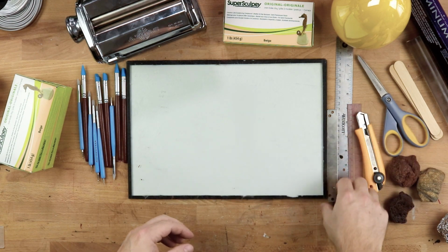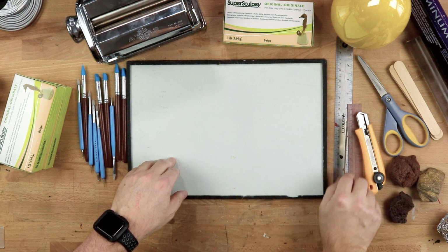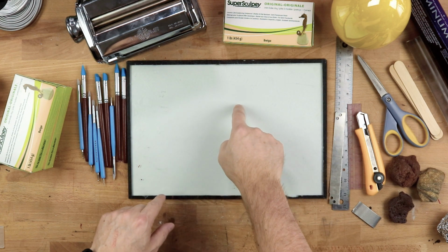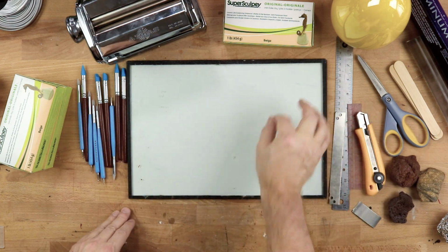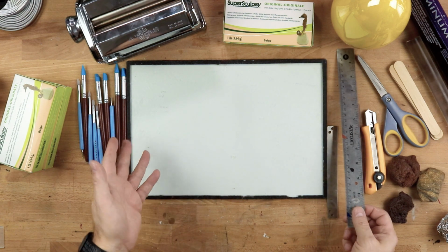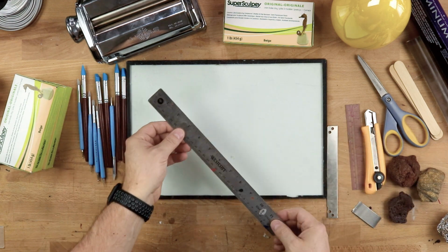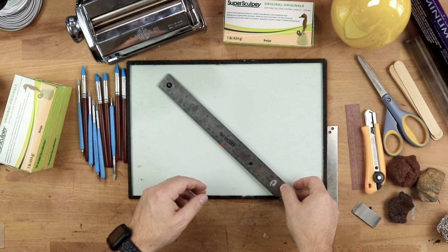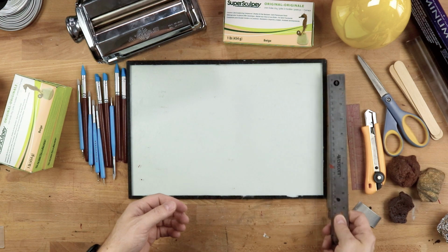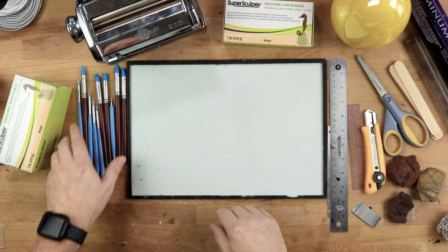I'll need some stuff to cut with. So, utility knife. This is actually just a thin blade that's used for cutting canes. I have a needle tool somewhere floating around if I wanted to cut some thin shapes with a needle tool. That could literally be a T-pin on a stick. We can really get away with not using a lot of stuff for this. And that's really one of the nice things about polymer clay. You can do some pretty cool stuff without a huge investment in materials and tools. Things to cut straight edges. Nothing's going to really be right angles and straight edges on this, but it's always good to have those things kicking around.